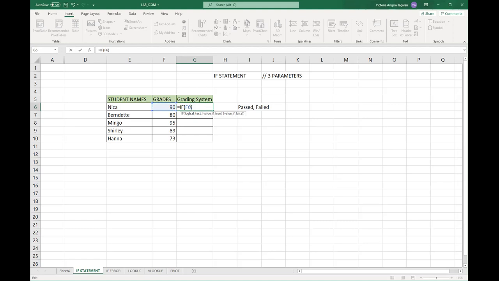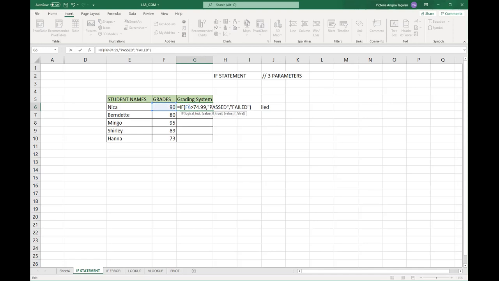Our condition is if that grade is greater than 74.99, comma, it will input passed. But if it is less than 74.99, it will input failed.